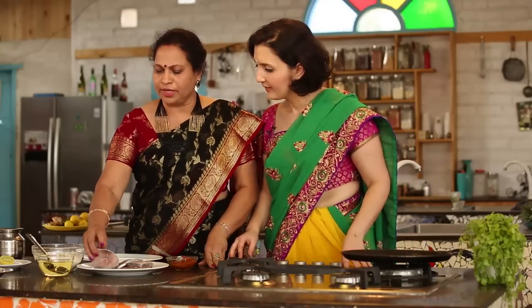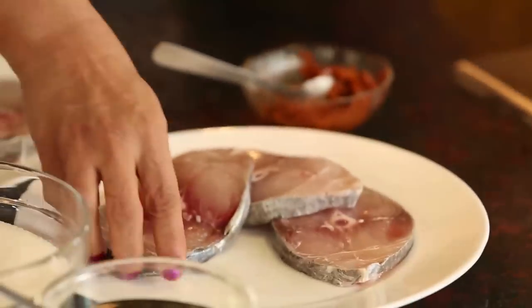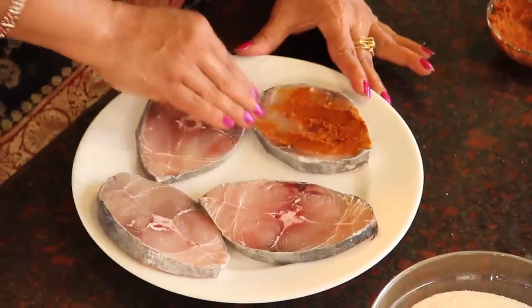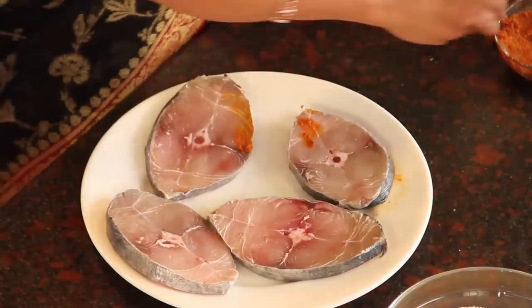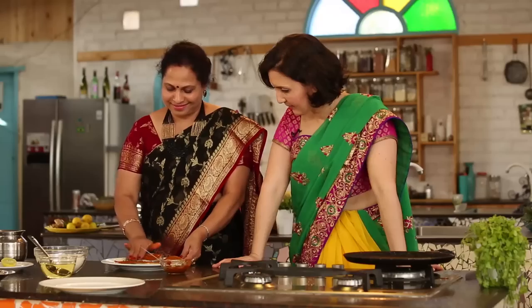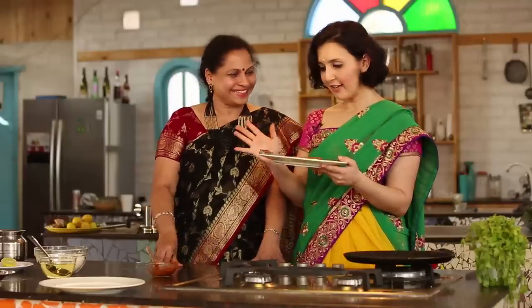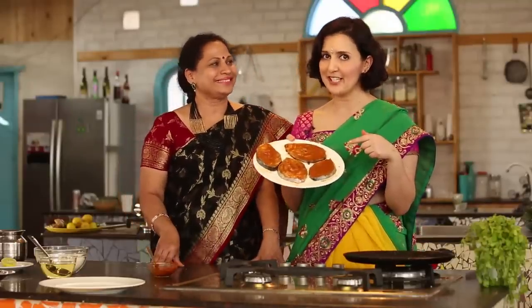And this fish should not have any water. You have to remove the water like this. You have to squeeze, press it to remove the water. And the water will go. Now I'm going to apply this mixture. Just take it with two fingers. Apply like this. Then turn it. Now that's it. Easy. So 20 minutes to marinate and then let's fry these babies.